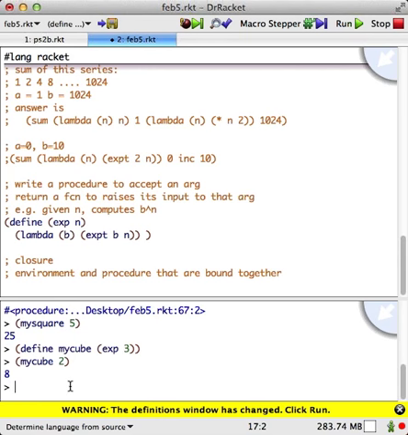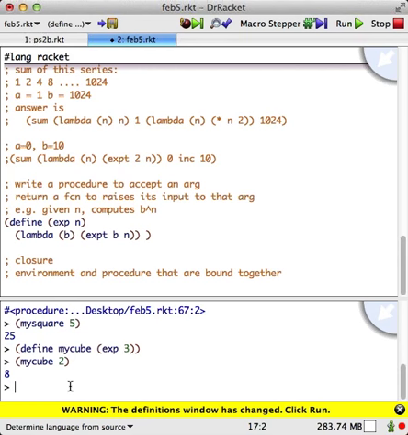So what happened when we typed exp of 2 and we evaluated that? Can you guys see that? Yeah, pretty big. Okay. So we're going to carry out that expression, exp of 2. In order to do that, I've given you guys two models for the evaluation. One is the substitution model. The other is this environment frame model, which is more like the real thing. And you need the environment frame model in order to make sense of this one.